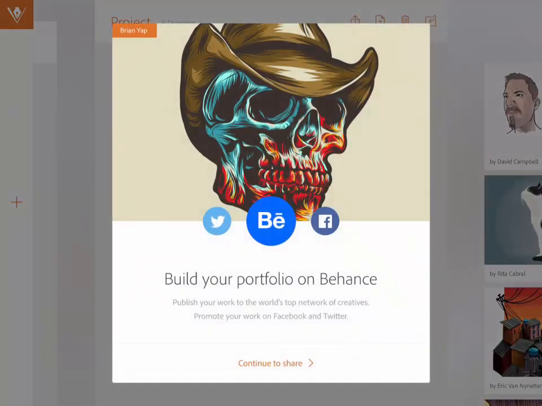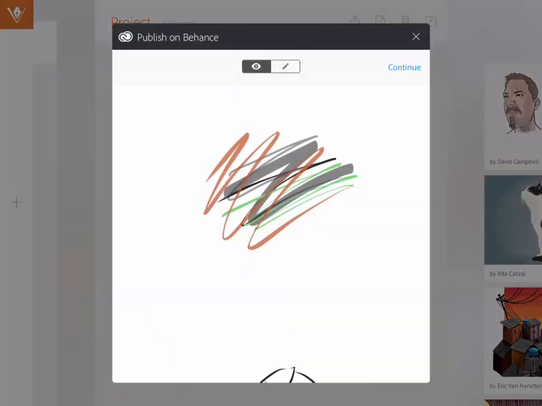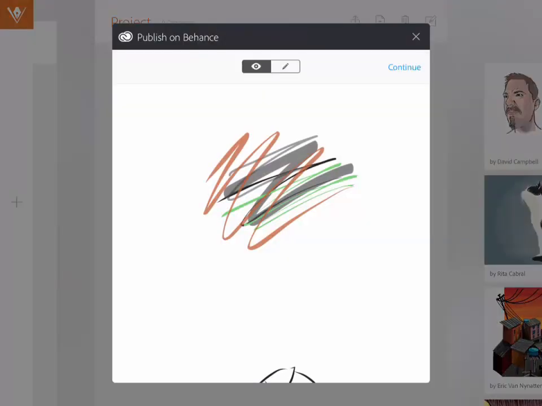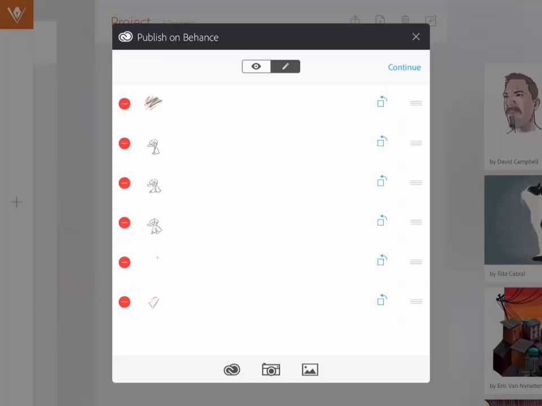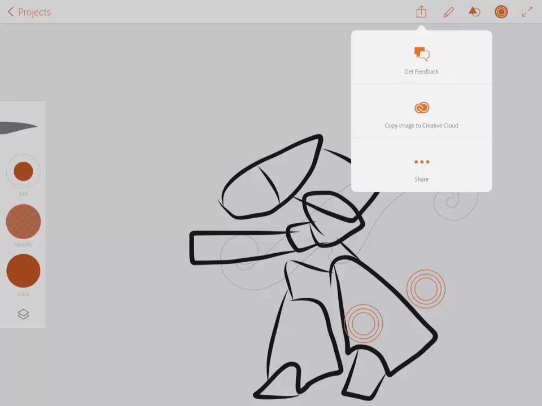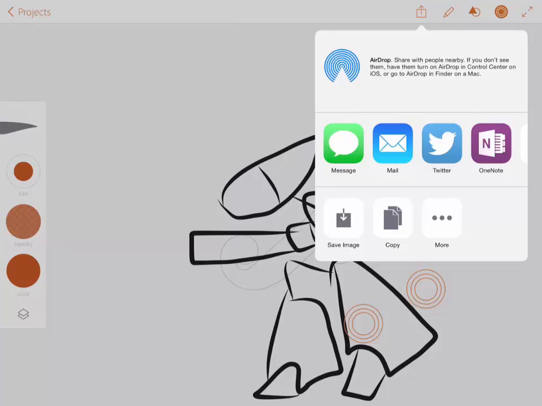Export-wise, oh, sorry, my bad. Export-wise, you can send it out to the Creative Cloud, which is Adobe's cloud storage system, or you can go to pretty much all the standard sources, or you can save locally. So they're not tying you in, they're not forcing you to a subscription, they're not forcing anything on you. They are giving you what is one of the best applications I covered today, completely free.